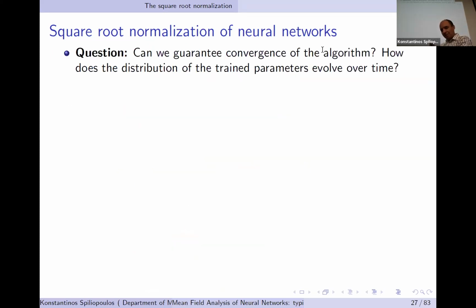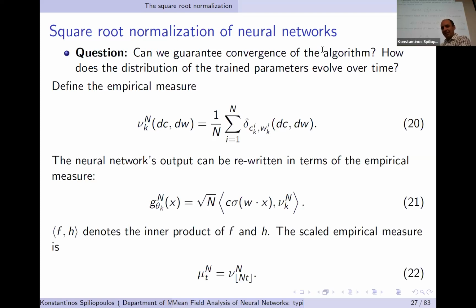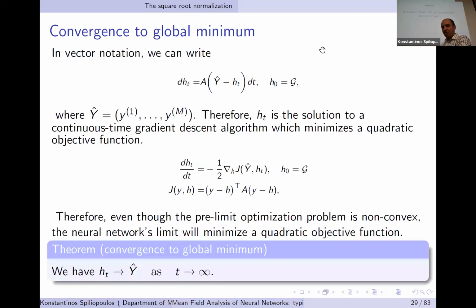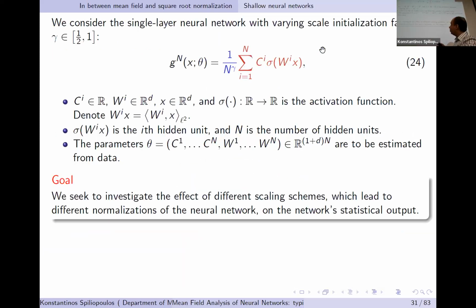I'll come to the choice of the parameters. I'm just keeping this for the end. So those things then motivate the question. Okay, we have some understanding of what happens in the 1/n and 1/√n regimes. What happens in between? So then we looked at between the two. Now I will put a gamma parameter there. Everything else is the same. The goal of this work was to compare these two regimes, the 1/√n and the 1/n regime.